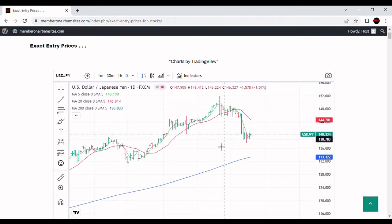It's corrected, I would say, more than I thought, but I thought it might go as low as 138, and I think I said that. But it appears to be catching a bottom through here. I don't think this yen's got much more to go. I don't think it's going to go down to this 133 level. I think this 137, your bottom here was 137.65, I think that might be the end of it. It's really hard to say, but it definitely looks like that.